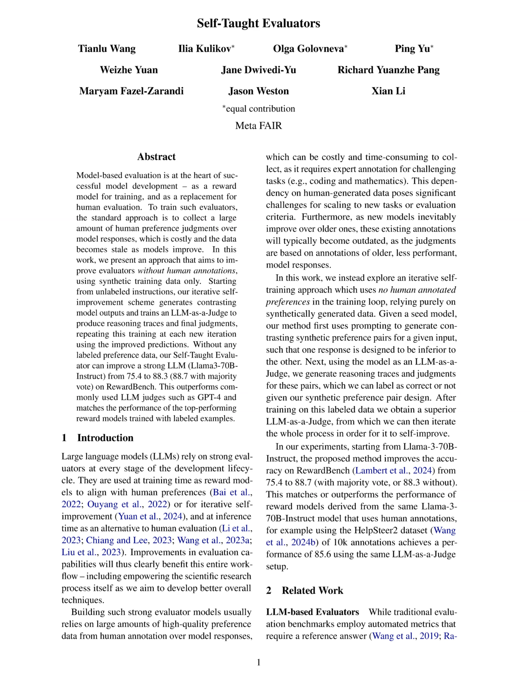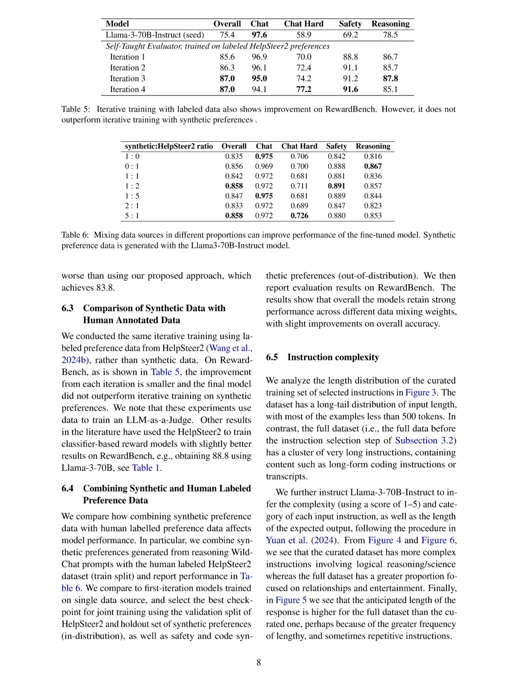The proposed self-taught evaluator offers significant practical benefits over traditional reward models, particularly in scalability, cost, and evaluation accuracy. Unlike traditional models that rely heavily on large amounts of human annotated preference data, which is costly and time-consuming to collect, our method utilizes synthetic data generated through an iterative self-training approach, allowing for rapid scaling to new tasks without the need for expert annotations. In terms of cost, this approach reduces the dependency on human evaluators, making it more efficient and less resource-intensive.